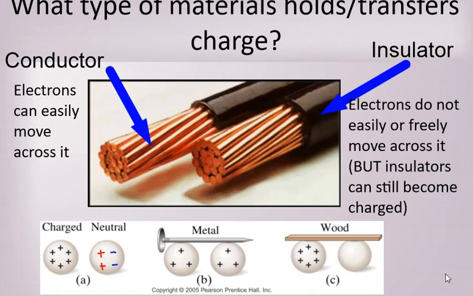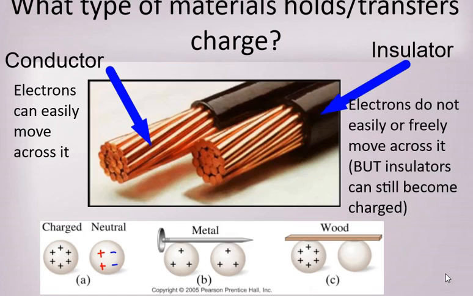And in this situation, the sphere on the right would actually have electrons move through the metal and go to the sphere on the left. And so the sphere on the left would become a little less positive, and the one on the right would now be positive as well. Then those positive charges can get as far away from each other as they can.